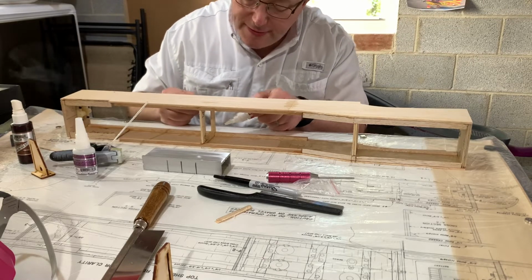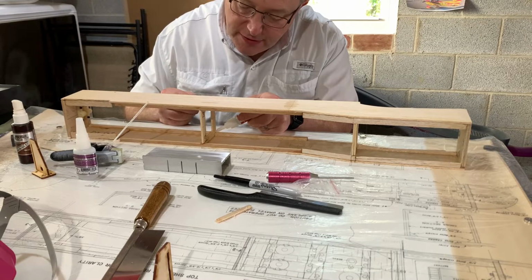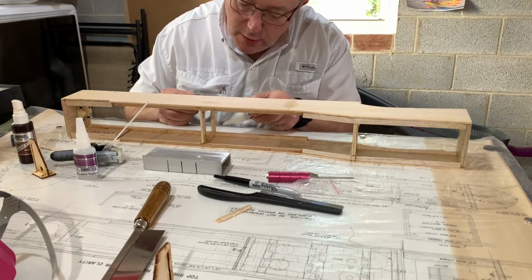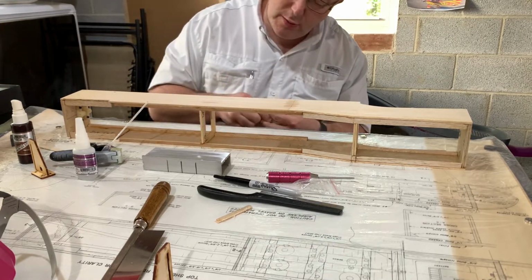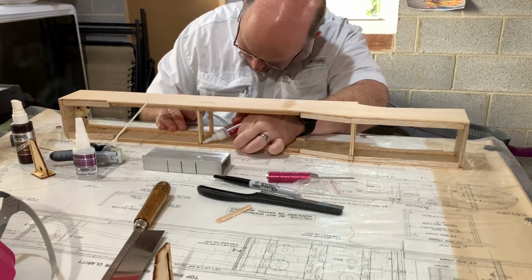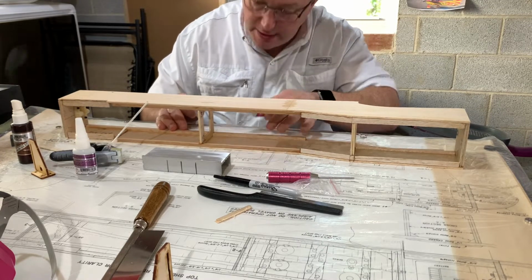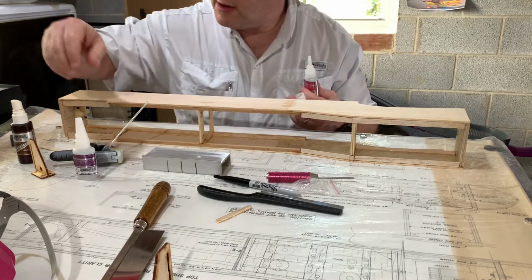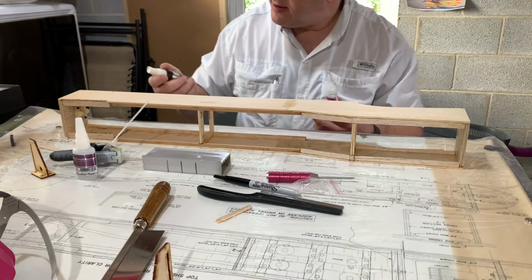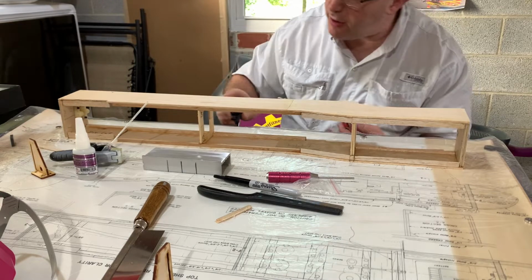Look for any gaps that you may have. Maybe perhaps the former might have a bit of a gap in certain areas. Fill those in with your thick CA. You want a good, strong bond, especially on formers that are being used to support parts of the plane, such as the landing gear or the wing.